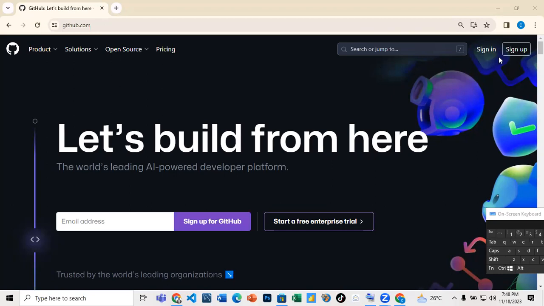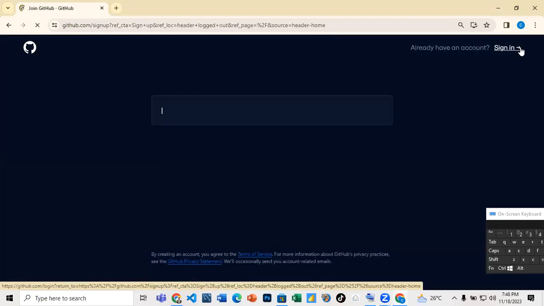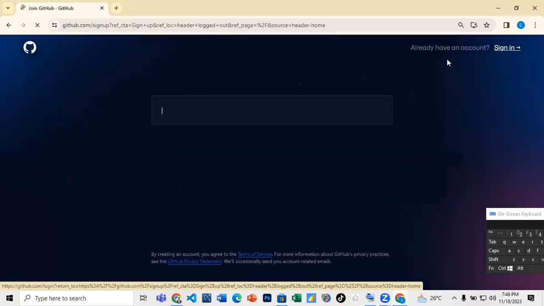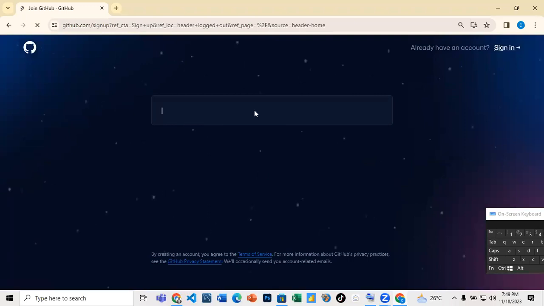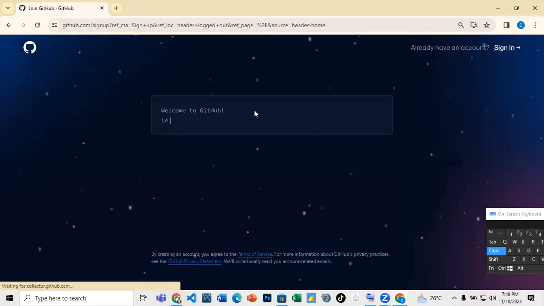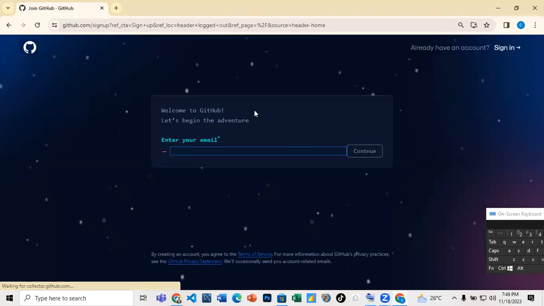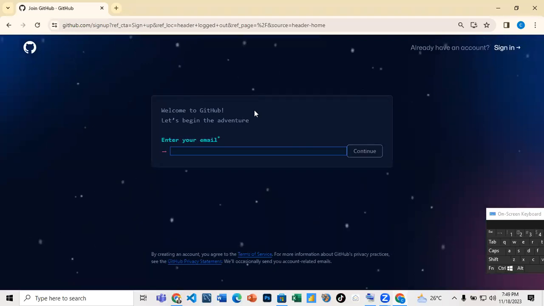All right. So please, if you get here, what you are going to do is go to sign up. So sign up, enter, wait for this, and enter your email, the email you want to use for the GitHub registration, right?